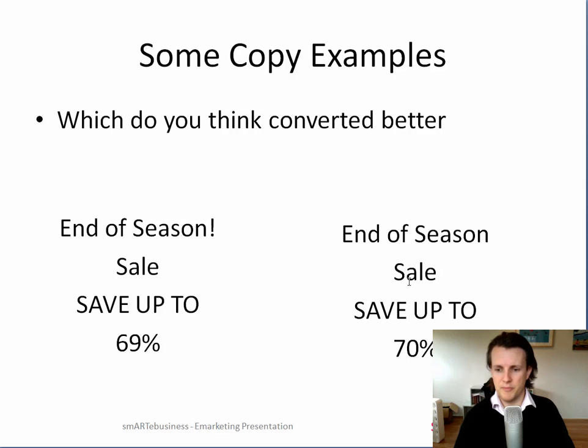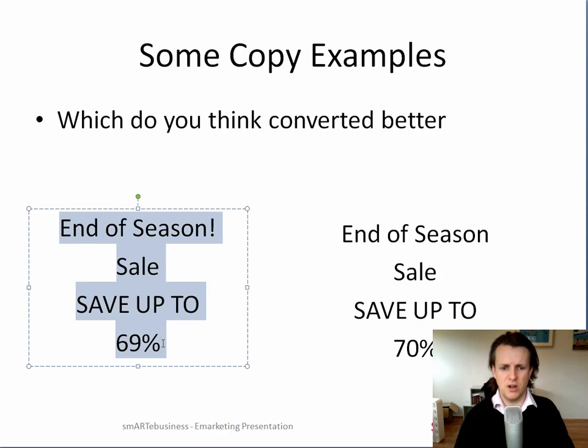Now, I'm not sure if you can see that behind my photo. But anyway, "End of season sale, save up to 70%" is what it says. So, which one converted better? Now, it turns out this one converted better. The introduction of an exclamation mark and changing 70% to 69% actually converted better.